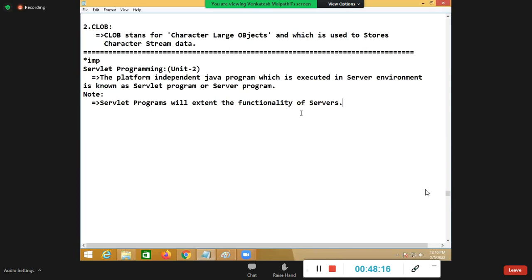That's the first step, right? The boy will say that I will accept the request from the customer. I'll ask what you want. The customer will say, I want idli. I will run to the kitchen, bring the idli and give it. Server means service provider. Accepting the request, providing the response. That only is a server. Understood this point? Server means service provider, which means accept the request and provide the response.